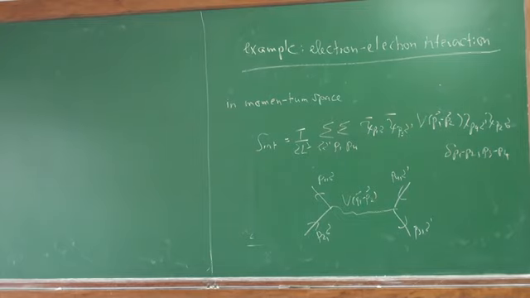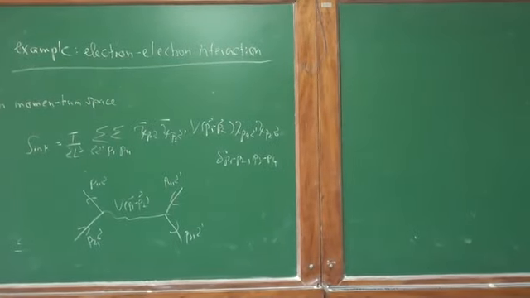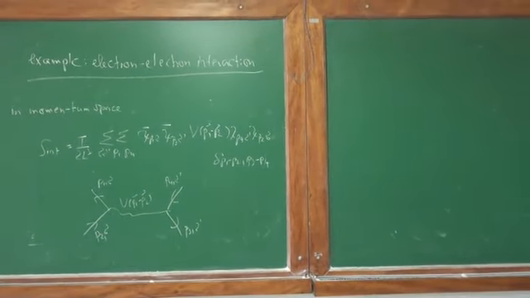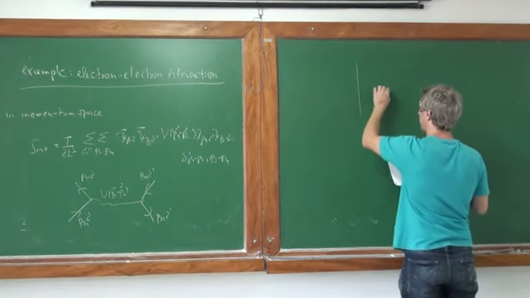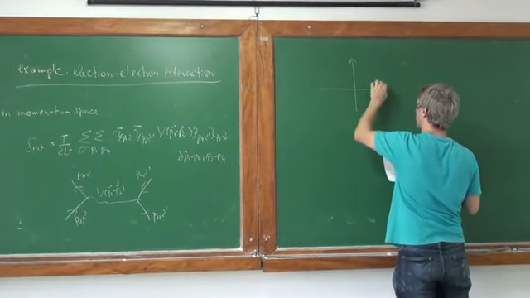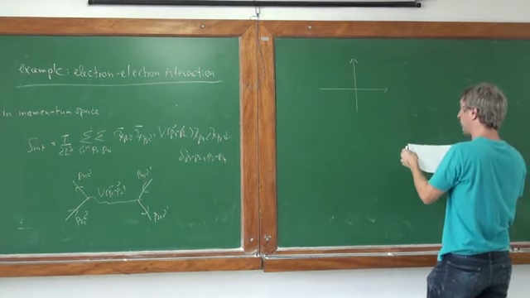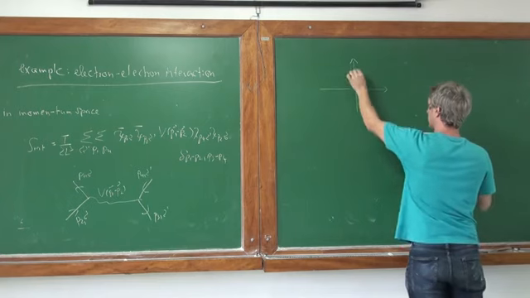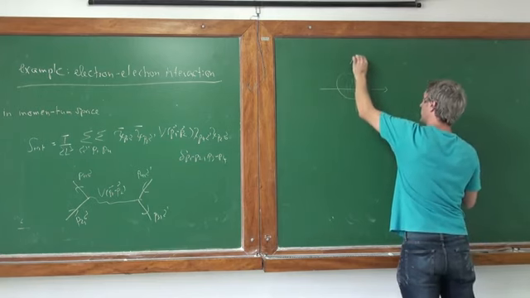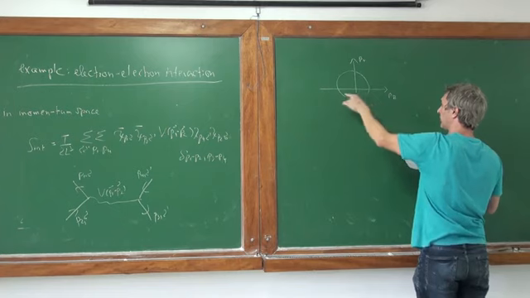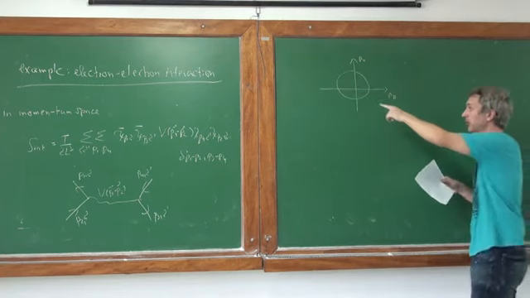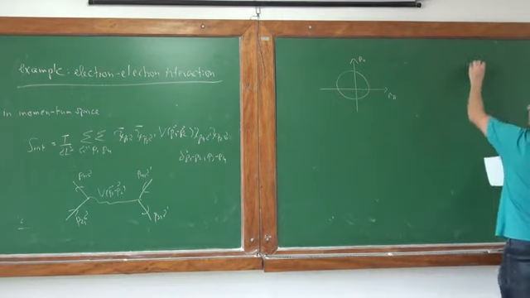Okay, now comes the picture. Let's see. You can see this, where I try to explain this. So let's consider different cases. We know already there should be 3 different cases corresponding to the 3 channels, and I will make 2 pictures for each channel. So let's make a picture here, which for simplicity has momentum px, py. This corresponds to p squared constant, so this would be the Fermi surface here. Okay, so let's make this 3 times.